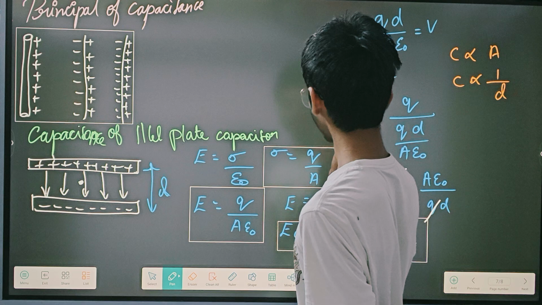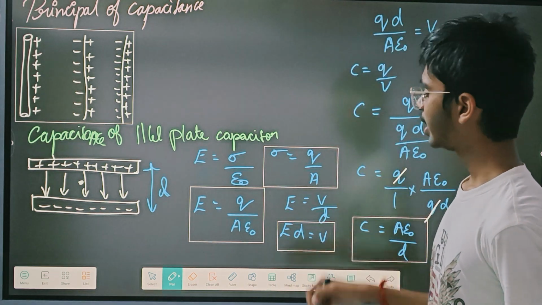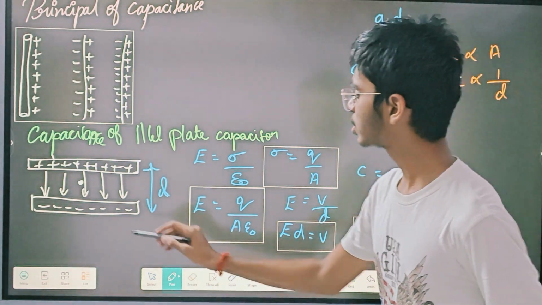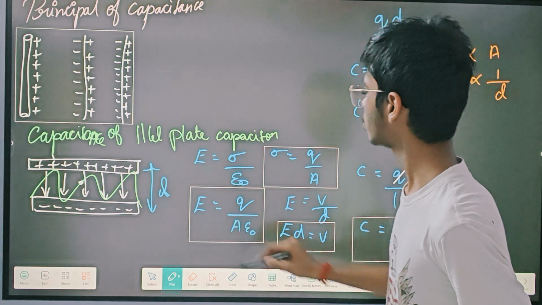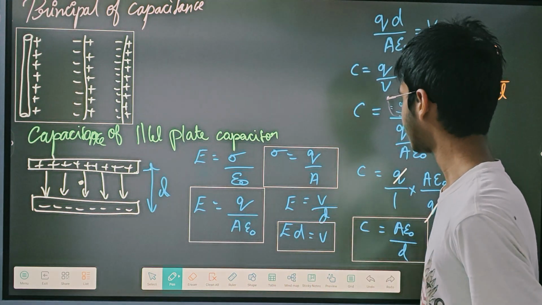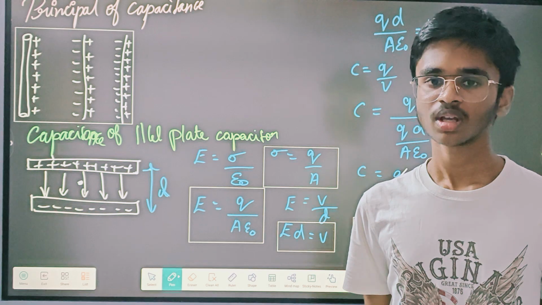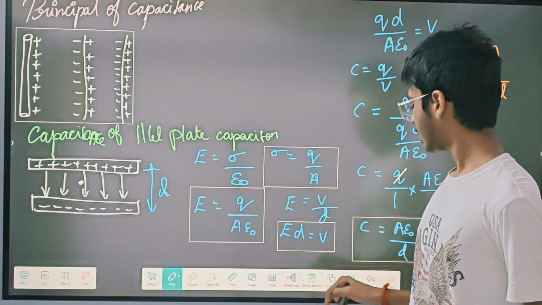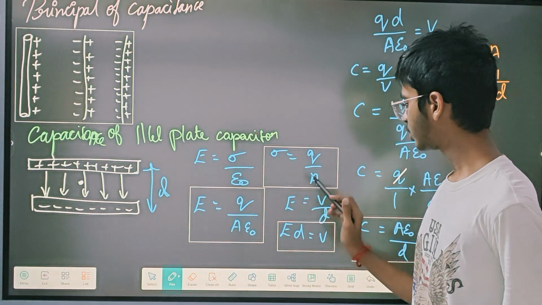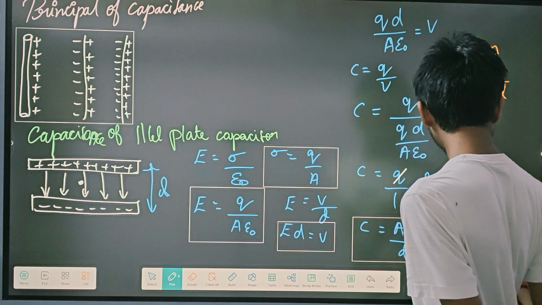Here, what is sigma? Sigma is equal to Q by area. So here, what is the area? The area is this total distance I have said, which you can multiply with d into d, like that also you can multiply. It depends upon the shape. So here it is actually area. Like this you can do it.